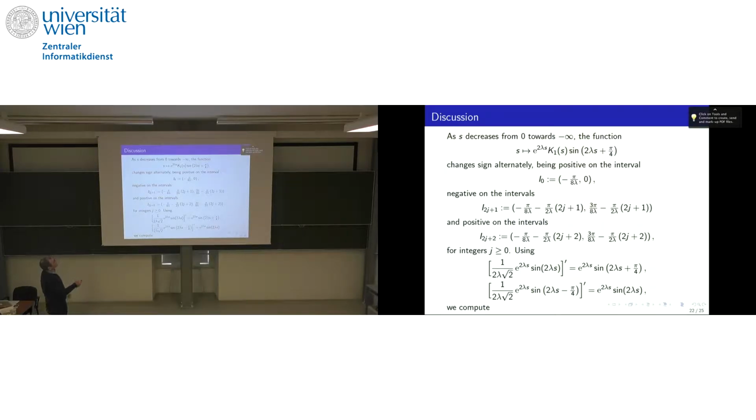then it becomes negative, so it oscillates, it alternates sign, but these intervals here have length, if you look at them, the double of this, it's pi over 4 lambda, okay? So you have a small interval, and then intervals of double size where alternatively it's plus, minus, plus, minus, plus, minus.